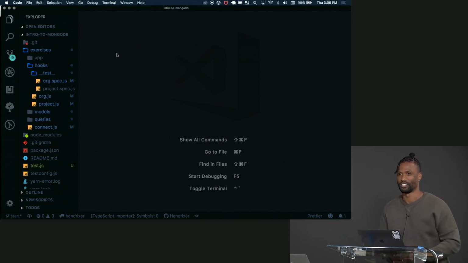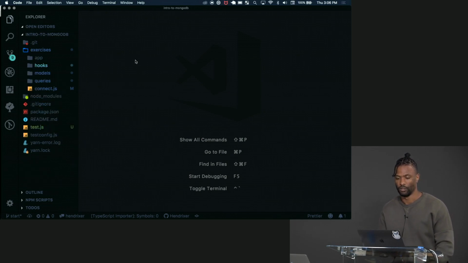Nothing really changes. So what I want to do is spend just a little bit of time hooking up a basic Hello World app using Express and showing you how Mongo could tie into it. It could tie into it so many different ways, but I'll just show you one way of how that would work, and then set you loose and have you fix some of that on your own.